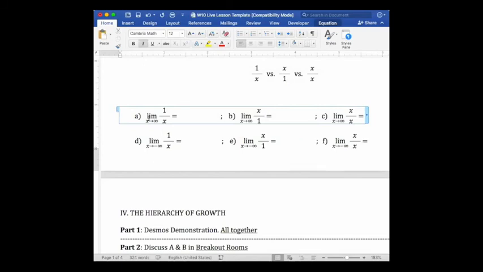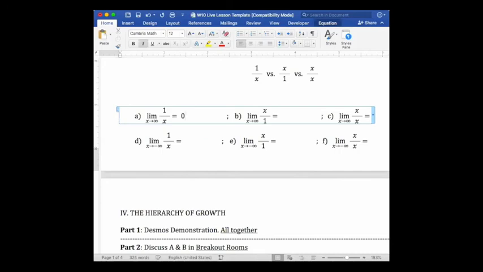So let's think about a, and let's try to analyze the limit as x approaches infinity of the function 1 over x. All right. Now, instead of plugging in a specific big positive number like 1,000, let's just think about what happens. As x becomes a really big number like 100, 1,000, or 1,000,000, what you have is something like 1 over 10,000 or 1 over 10 million. That is a very, very small number. And in fact, the bigger that x gets, the smaller the value of this expression will become. Okay, so this limit is going to 0.